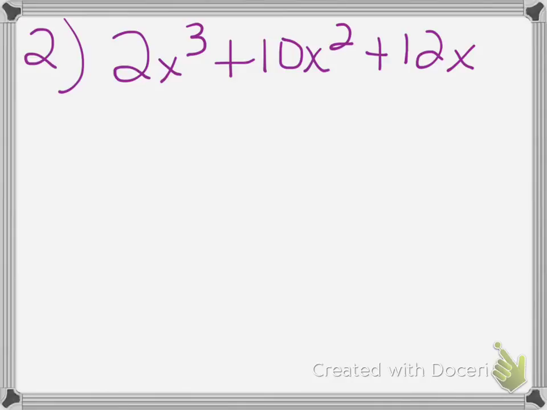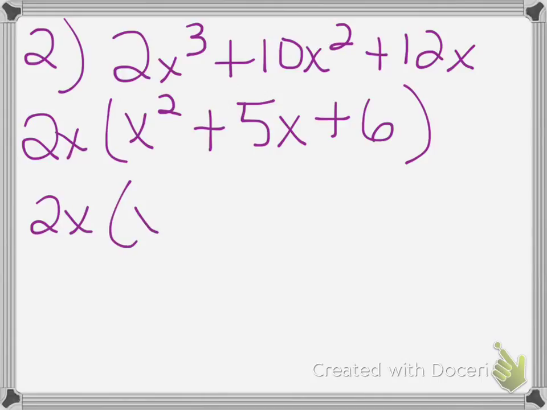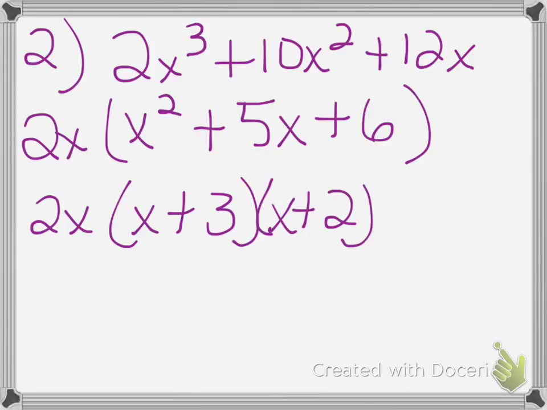So now I'm going to factor out the GCF. The GCF that I see is a 2x. And then I'm left with x squared plus 10x. Oh, not plus 10x, my bad, plus 5x, and then plus 6, okay? So I'm going to do my x method. You can do your brouhaha, you can do your trial and error. I personally do my trial and error, and I find out that I get x plus 3 and x plus 2.